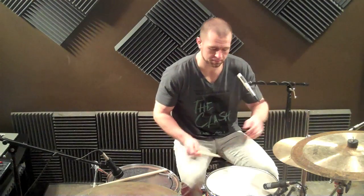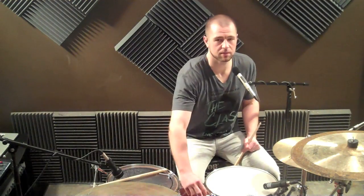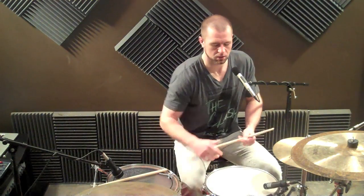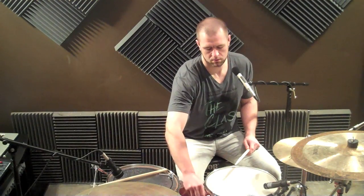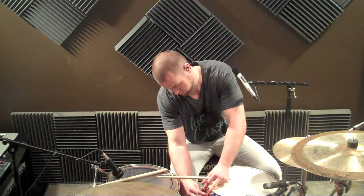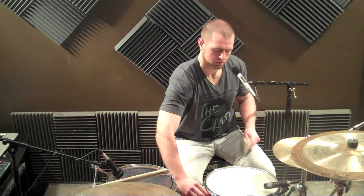It's not sounding bad. Now what we want to do is take the snares and turn them back on. How do they sound when you turn them back on? Well, there's nothing because you've loosened them so much, they're not even touching the head. So now we want to go through and hit until it just barely touches. Okay. So you see right there, they're just barely touching.